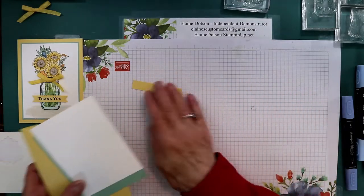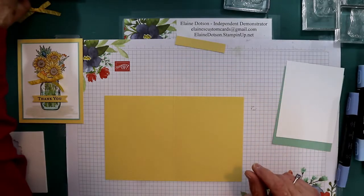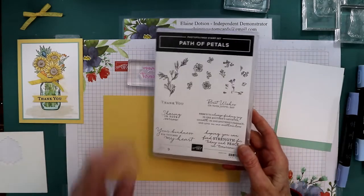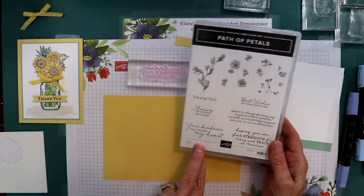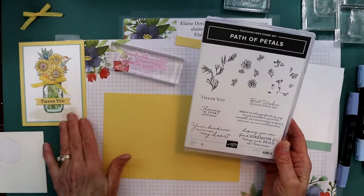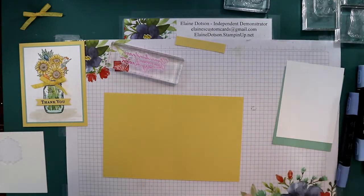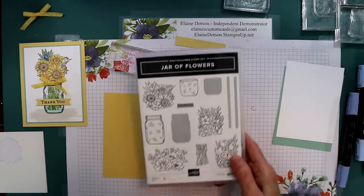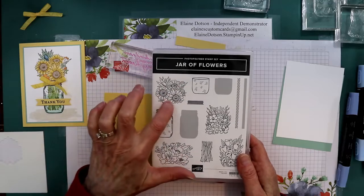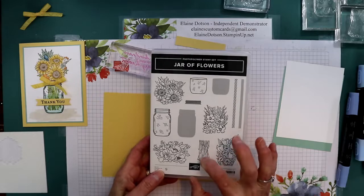So let's get started. Go ahead and stamp the inside. And the stamp sets I used, this sentiment comes from Path of Petals. And it is Your Kindness Has Touched My Heart, because this is a thank you card, and then I got the thank you from this stamp set. And then this stamp set, Jar of Flowers, I used this jar, these flowers, this image for the water, and the stems.